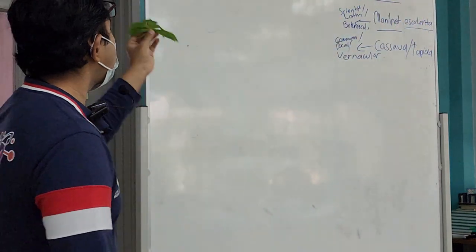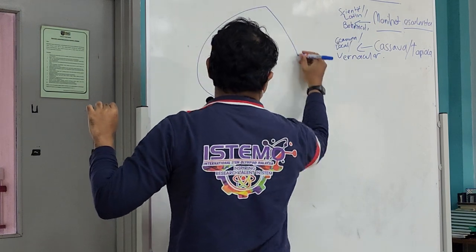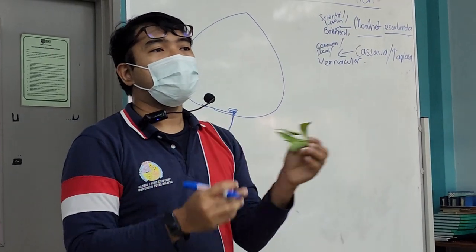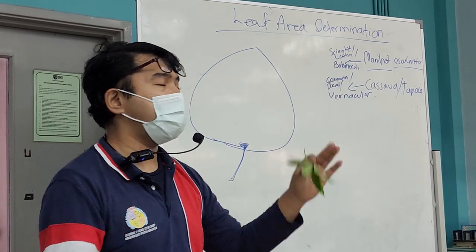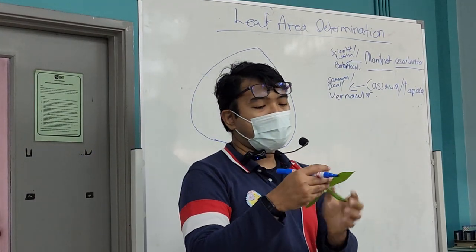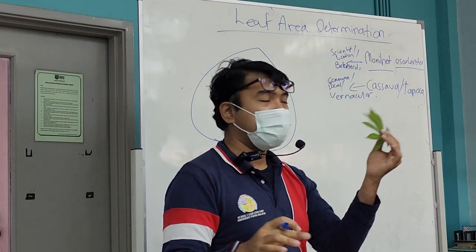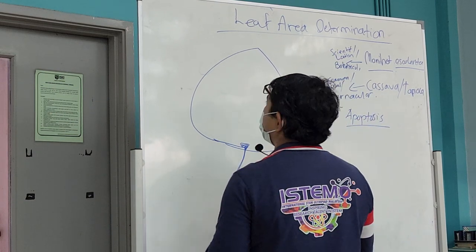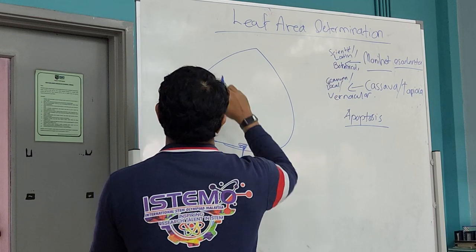Okay, look at this leaf. This leaf, it is actually a unit of leaf. Something like this. But due to the nature of where this plant was grown, evolution and stuff, adaptation, acclimation, the plant decides to cause cell death in certain area of the leaf. Okay, so this cell death called apoptosis. So it decides to kill some of the region.